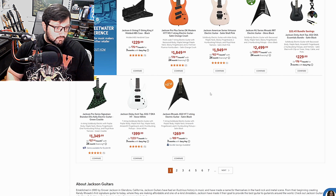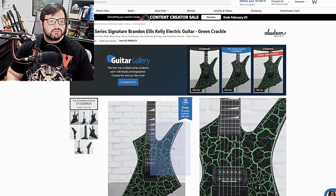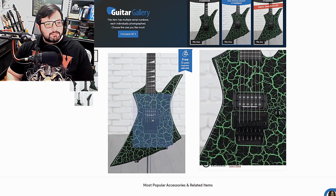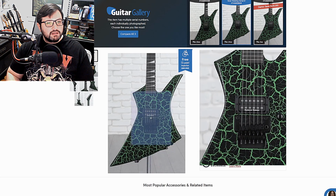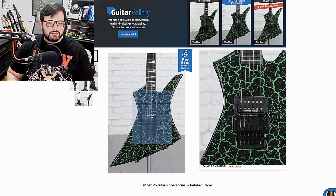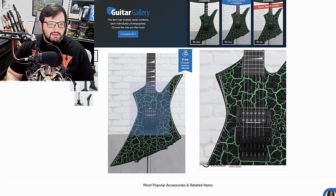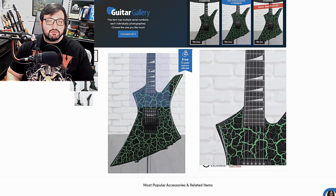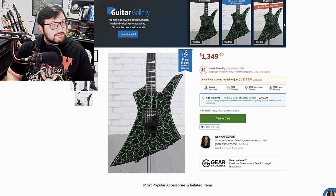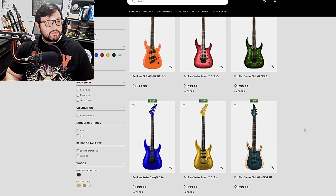Another thing I kind of want to point out, you do have the Brandon Ellis signature Crackle one right here. This one is $1,350. This one is made in China, but you get Brandon's signature pickup in it from his Seymour Duncan with his slugs on it. You get, I think that's probably a Floyd 1500 again. You get a cool crackle, and you get some reverse shark teeth. This is a cool guitar, and it's only $1,350, as opposed to the ones that we're looking at on here.